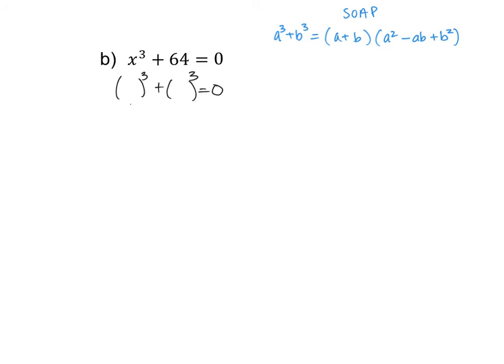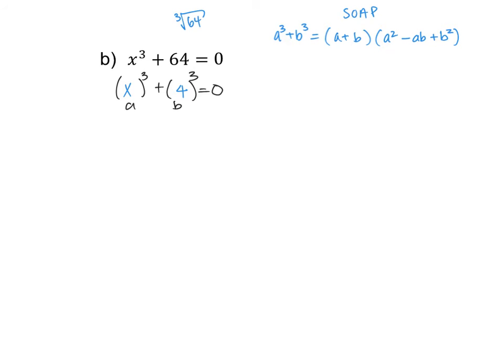So a has to be, I guess in this case, an x because x cubed gives us x cubed. The cube root of 64 is 4. I had to think about what number to the third power gave me 64. And you can do this in a calculator where you take a cube root of 64, or you can just play the guessing game. What I did was 4 times 4 is 16, 16 times 4 is 64. So that's how you can guess your way to the right answer: pick a number that you would think is relatively close to being the cube of this number. So it looks like my a is x and my b is 4.